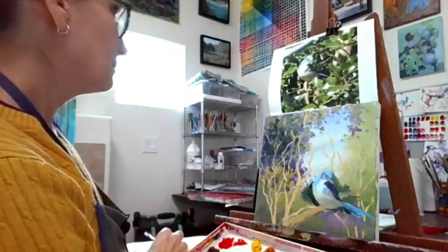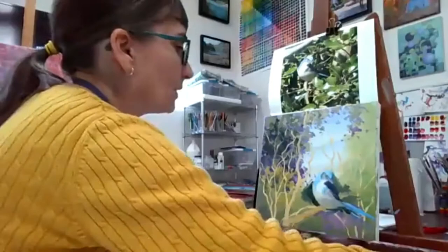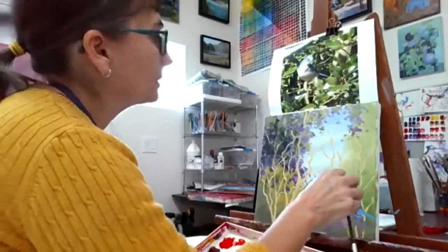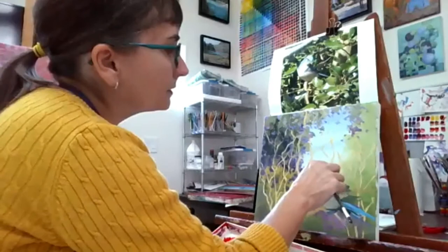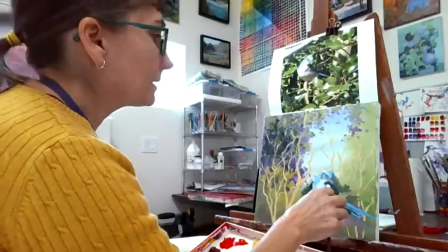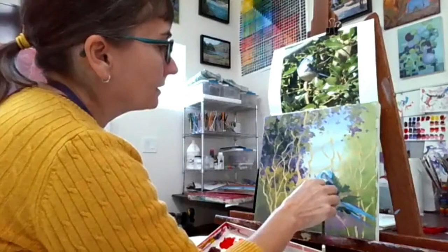I didn't draw him in first. You know, that's one way to do it. You can draw your image in more distinctly, and even kind of trace it or whatever. And that's a much faster way to do it, unless you're super good at drawing, which I'm not. But I don't really like to do it so much because a lot of my fun in painting is just what I'm doing now, like exploring this little creature that I'm painting, looking at him and exploring how he's formed and the colors and the shapes.